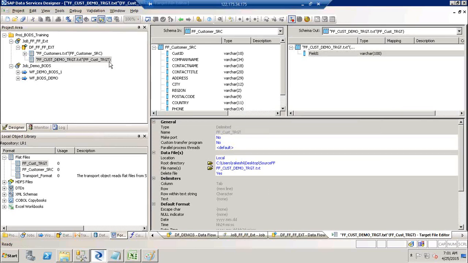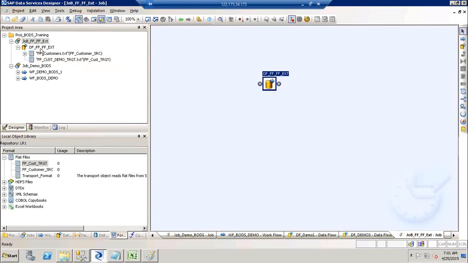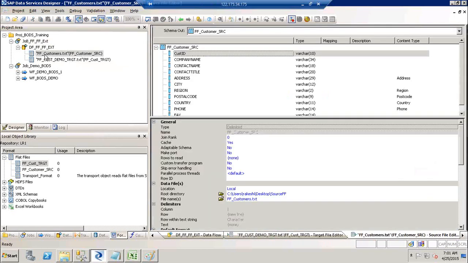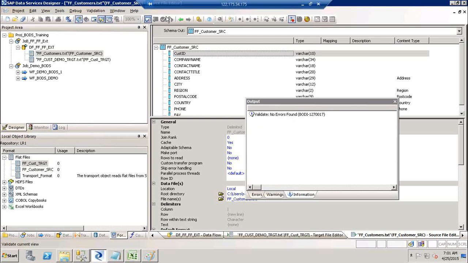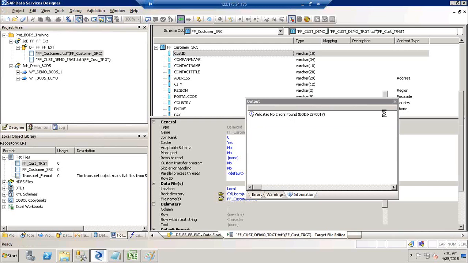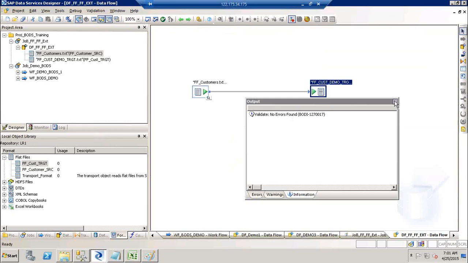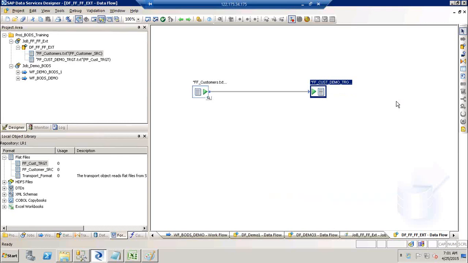Everything in Business Objects Data Services is called an object. It can be my job, my data flow, my file, even my transformations and my datastores. Each and everything in Data Services is called an object. When I am within an object, I can do Validate Current. If there is more than one object in a window, you will see Validate All activated. When you click Validate All, it will validate all the objects displayed in that window. So now your first job is created.